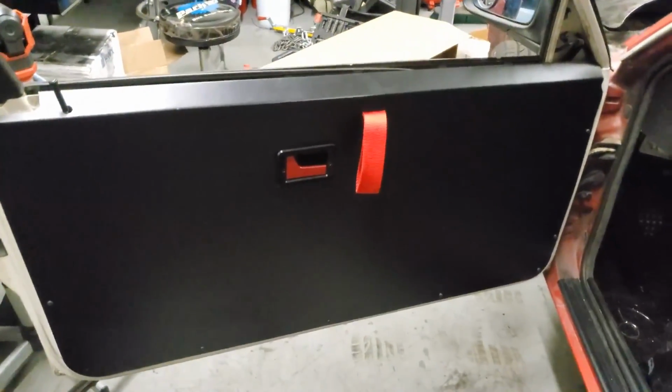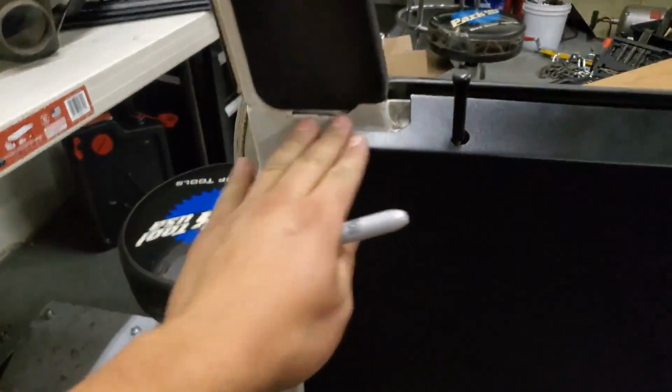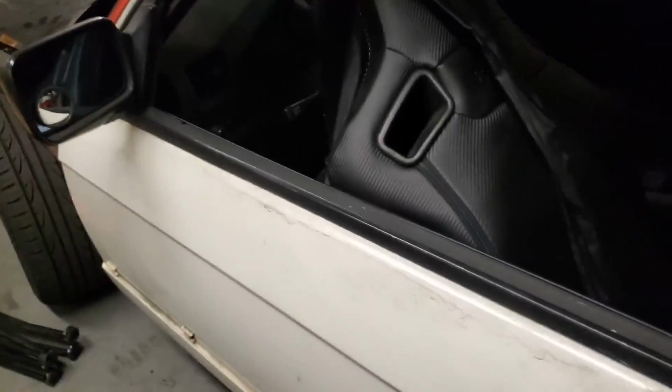Second time owning, second time very happy that I have them. Compared to a lot of the other ones on the market, I just liked how it covers 95% of the door, and then when you close it, you don't have any issues of it hitting anything. Nice and simple.